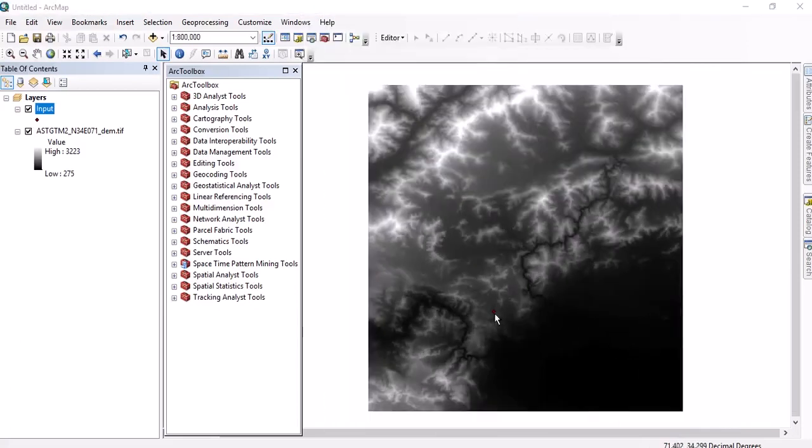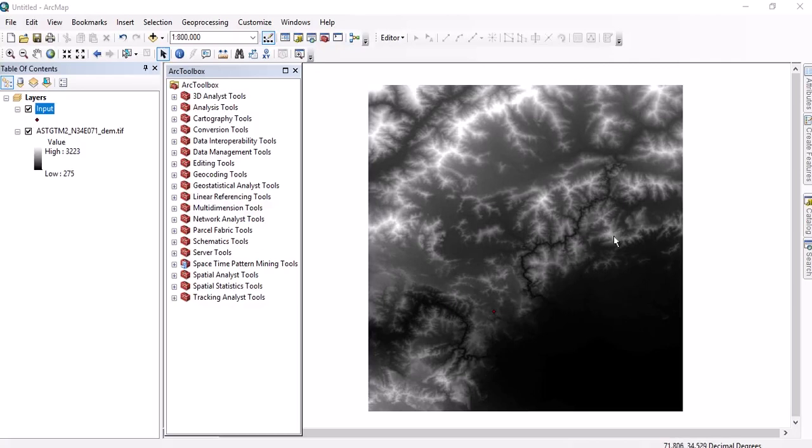So now after we have got our point here, the next step is that we need to reduce the area around our point. And why we need to do that? Because if the area is too much, the software is going to take a little more time from us. So we can just reduce the area, and we can lessen the time and the effort that the software is going to take doing that.